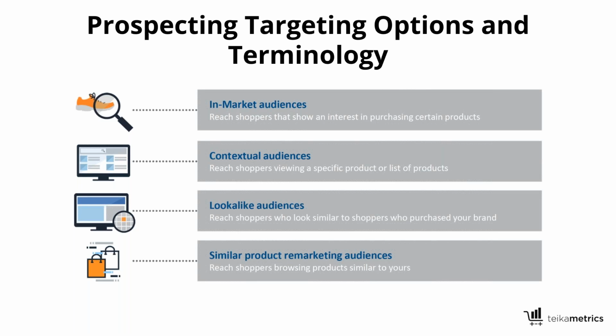Similar product remarketing audiences. So think of the carousel that you see on sponsored products. Right on Amazon, if you go to the product detail page of something, that similar products bar will pop up. It works similarly on the DSP, really the same way. It's really bringing in different products and reaching shoppers that are browsing products similar to yours. So again, that's part of the prospecting, the conquesting, the consideration phase, and just being able to showcase similar products there as well.